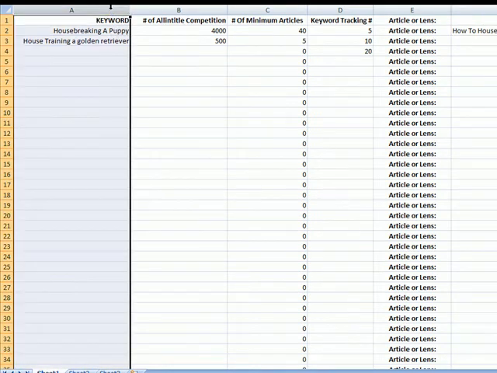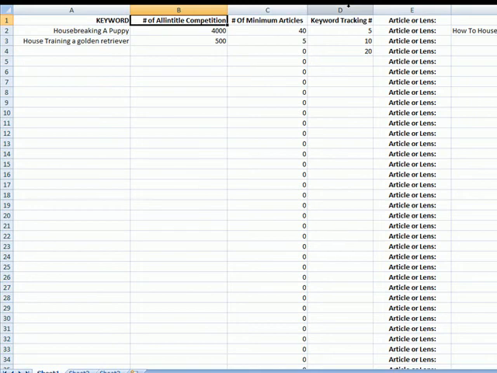You put the keyword in here, okay? And then we'll just skip over this for now. I will explain that in a minute. And then what you want to do is put your keyword tracking number. What I like to do here is take a base number such as 5, and then go up from there. So 5, 10, 15. If you have a lot of keywords, it might need to be lower. If you don't have that many, you can make it higher. You could start off at 10, and then go to 20, obviously, and then 30, and so forth. But as I said, it's just going to be dependent upon how many keywords you have.